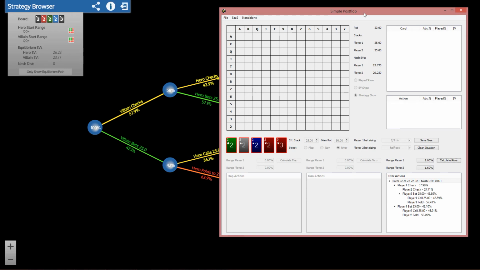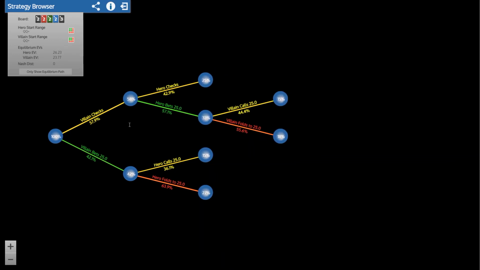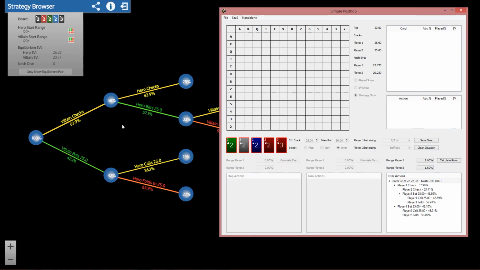GTO Range Builder simulates the two strategies playing against each other and incorporates blocker effects into action frequencies when it displays the aggregate frequencies, like how often hero bets, whereas Simple PostFlop does not. So it reports just the percentage of the hero's range that they bet with here, not considering that after the villain checks, blockers shift the hero's range to have stronger hands because the villain bets with his aces, for example. So you may see differences in aggregate frequencies. I think Simple PostFlop is going to change the way they measure those in the future.